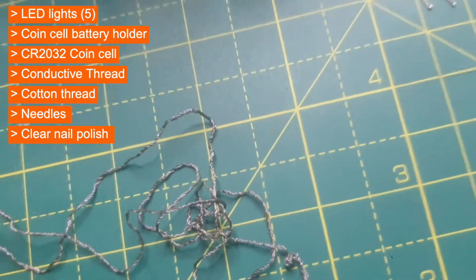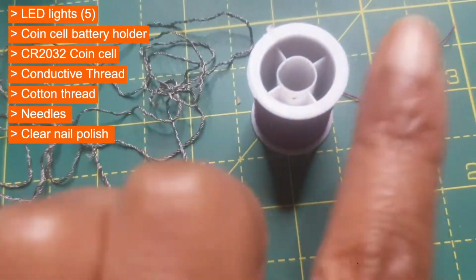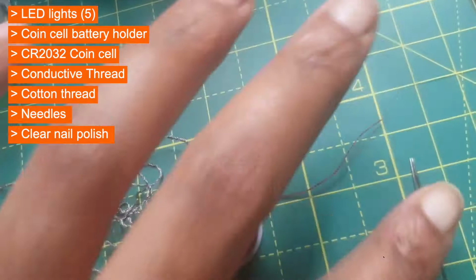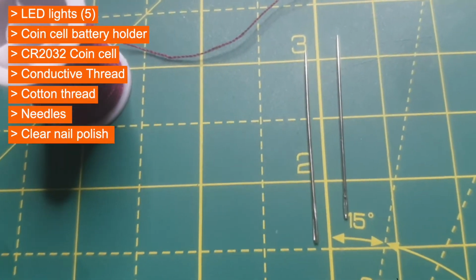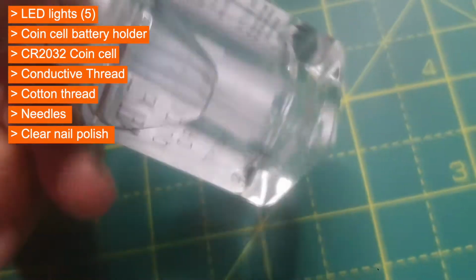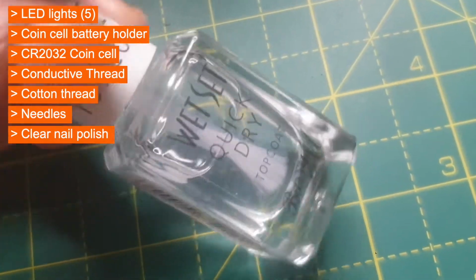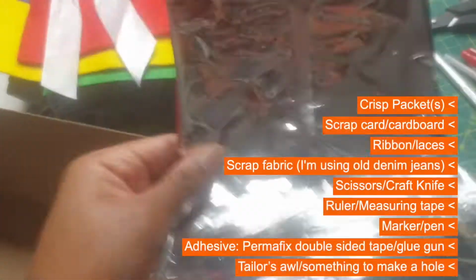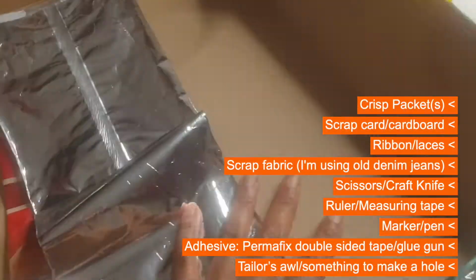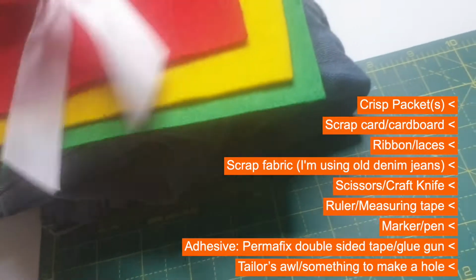And conductive thread is what I will be using to connect everything up, and also some regular thread to keep everything in place. And obviously we will need some needles. Clear nail varnish really helps to stop the conductive thread from fraying. Then you'll need some crisp packets and some cardboard or scrap card. This will help make the base of your headpiece.